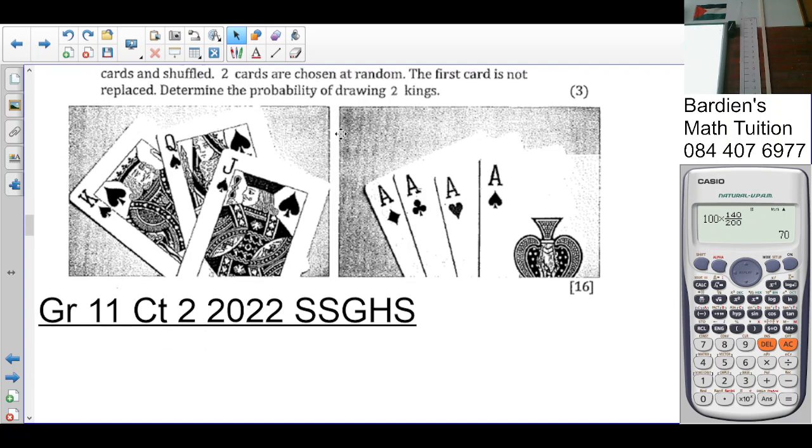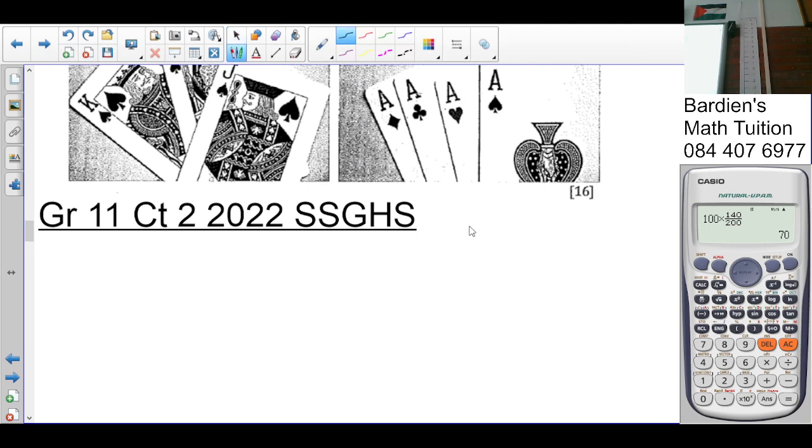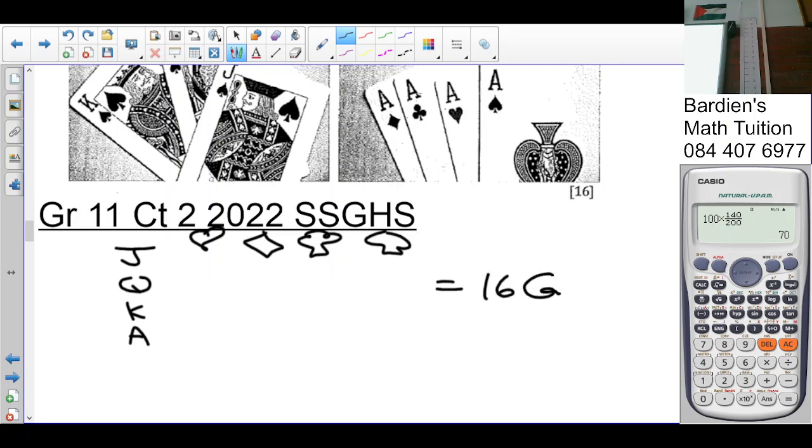Okay. So let's just list what we have here. We have the jack, queen, king and the ace of hearts, diamonds, clubs and spades. So how many cards were removed in total? Four queens, 4 jacks, 4 kings, 4 aces. How many is that? 16. There are 16 cards in total.